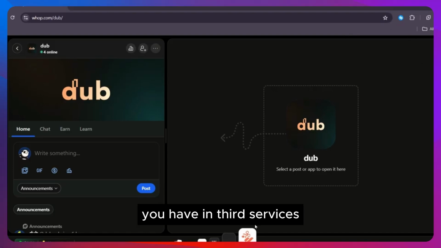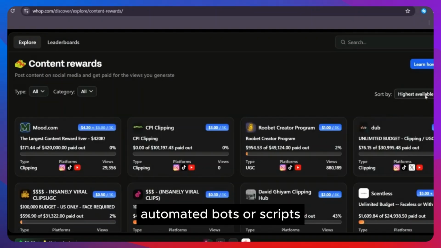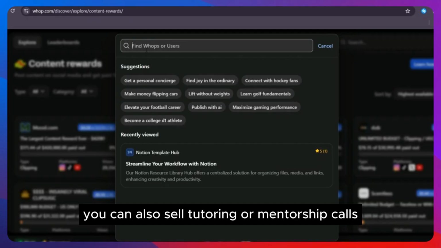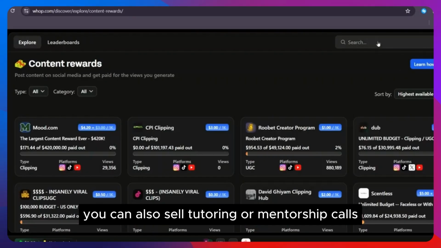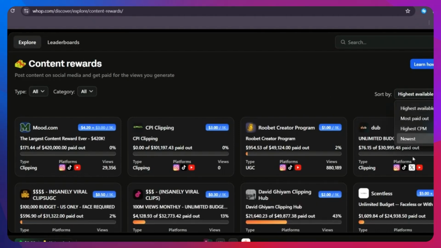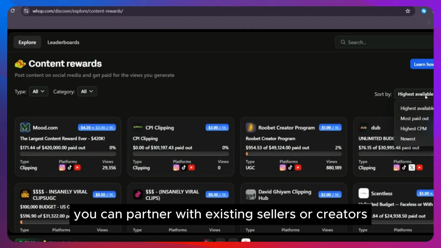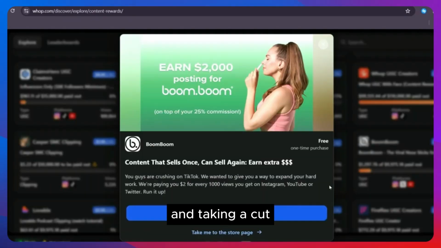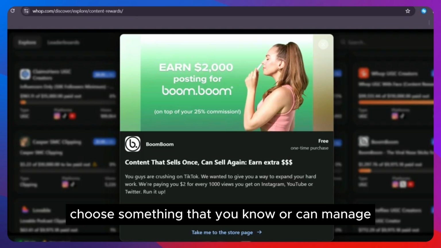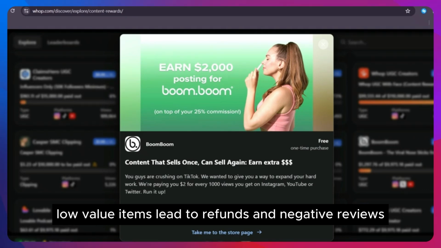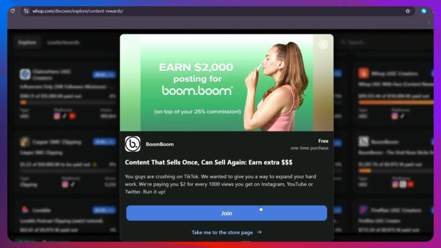Third, services, automated bots or scripts. You can also sell tutoring or mentorship calls. And for fourth, you have reselling access. You can partner with existing sellers or creators, managing community access for them and taking a cut. Choose something that you know or can manage consistently. Selling random low-value items leads to refunds and negative reviews.